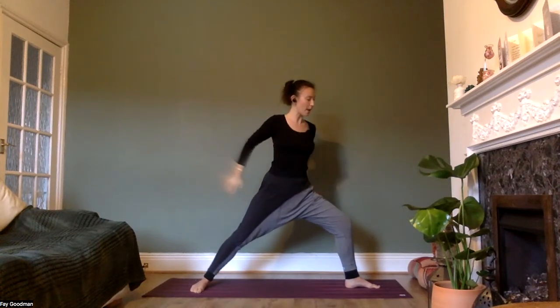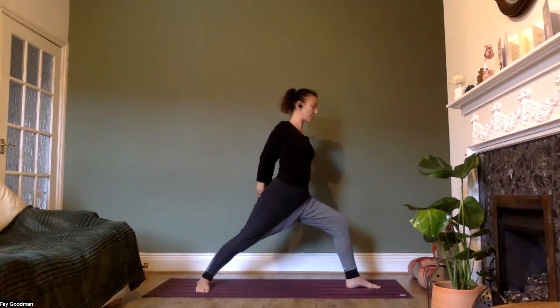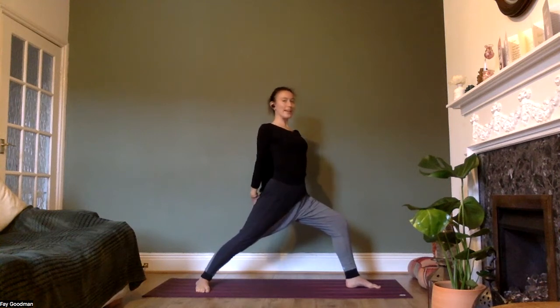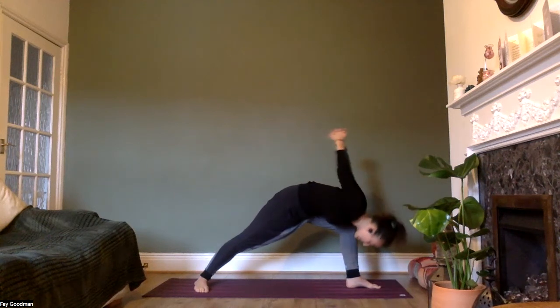Inhale, exhale, sink back into the front knee. Inhale, and then exhale, sweep the arms behind you, interlace your fingers behind the back. Opposite interlace, if you can remember. Let's square the shoulders to the front. Inhale, shoulder blades down the back, lift the chest, and then exhale, bow yourself forward, humble warrior.